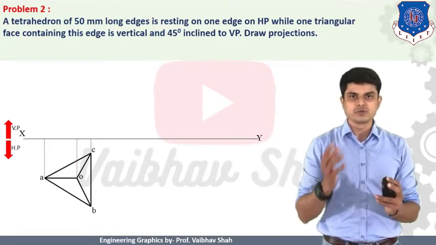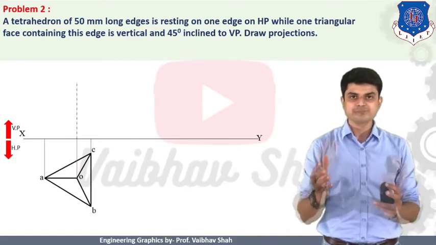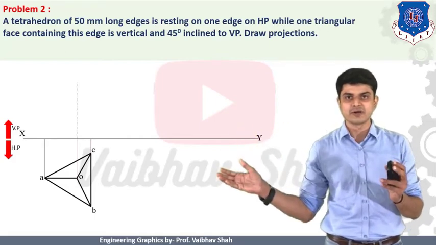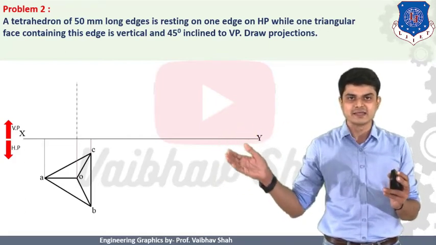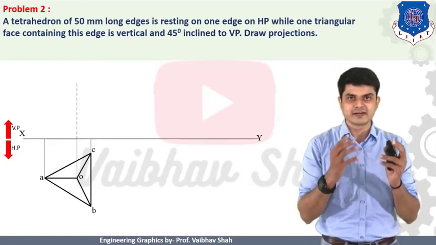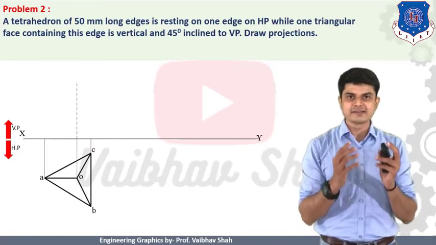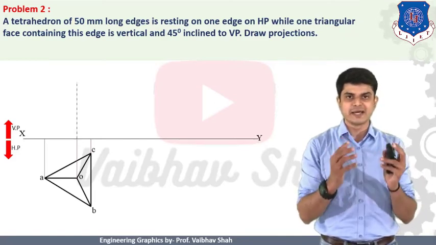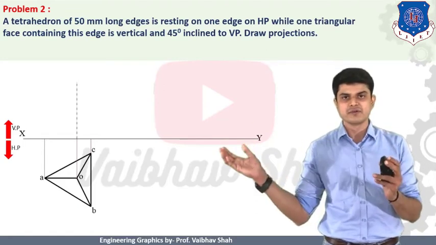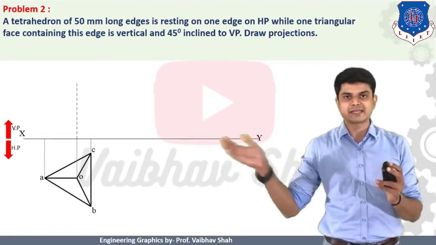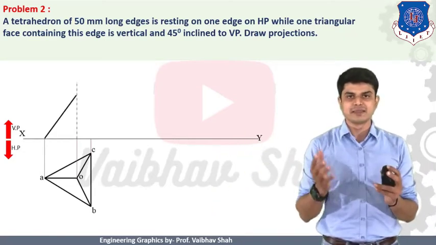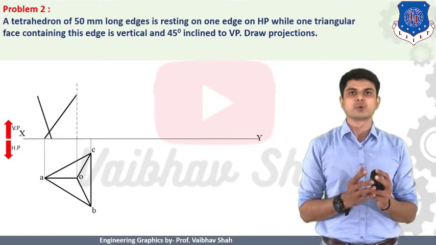What we need to do? We need to draw one line from your O point and you should extend that line. And you should take the line which is intersecting your A point to your axis XY line. And you should put your number there. Now we know that the true length of tetrahedron is what? It is of 50 mm. So now I just put down here 50 mm, which is the true length of the side of the tetrahedron. Now put your compass at the intersection point of vertical line from A and your XY line and try to cut the line coming from your point O. And we will be having one line generated, which is nothing but what? It is a true length.